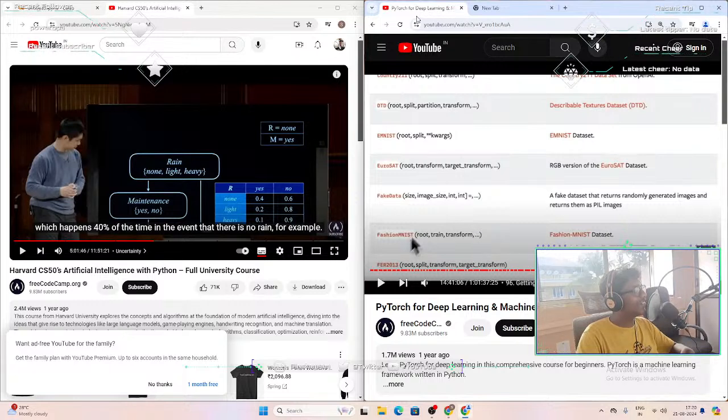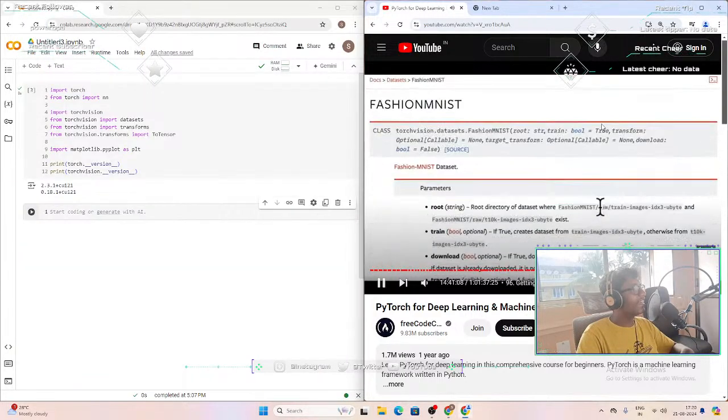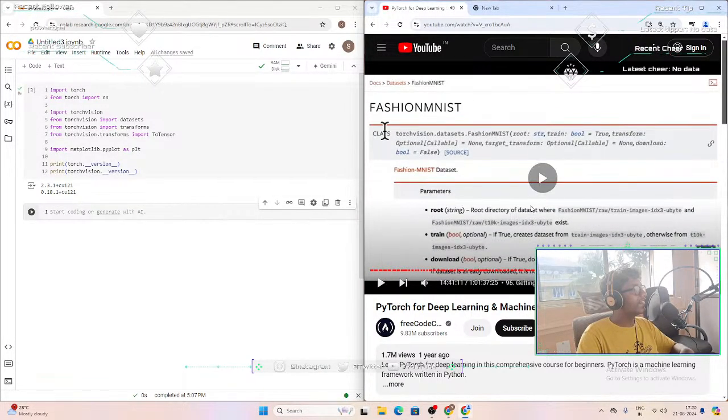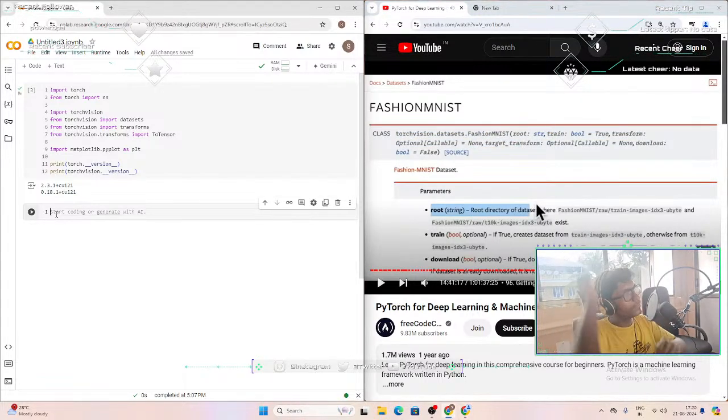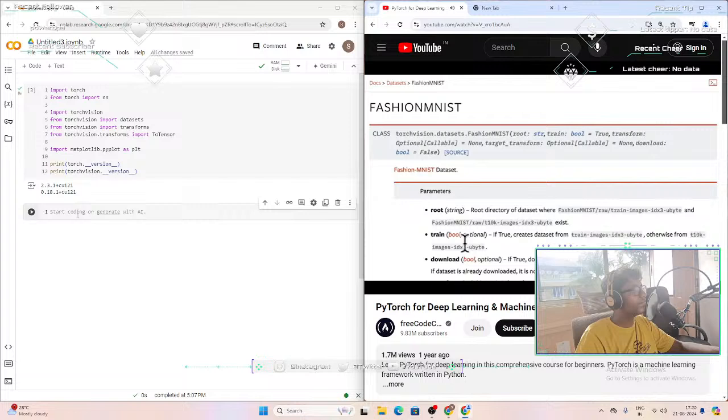Right on which part? Sorry. Dataset. How might we get this? So we've got some example code here, or this is the documentation, torchvision.datasets.FashionMNIST. We have to pass in a root. This is all already on TorchVision, where we want to now download the dataset. We also have to pass in whether we want the training version of the dataset or whether we want the testing version of the dataset.